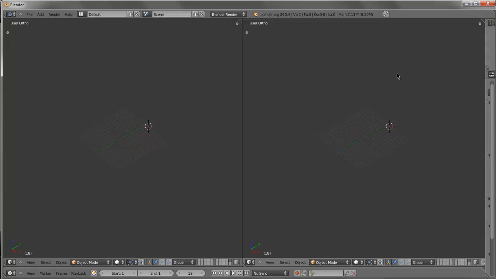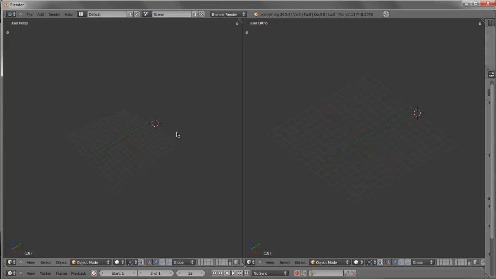Now, what can we do if we have two viewports? We can have different views on our 3D object. At the moment we are in orthographic view, which means that all lines are perpendicular to the axis. You see the y-axis goes in that direction and every line goes in that direction. X goes in that direction, every line goes in that direction. But once we go to perspective view instead of orthographic, you can achieve this by pressing 5 on your numpad.